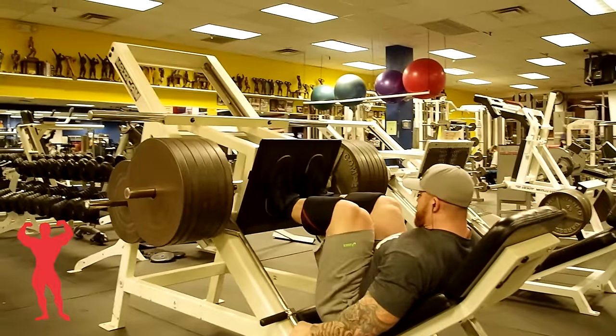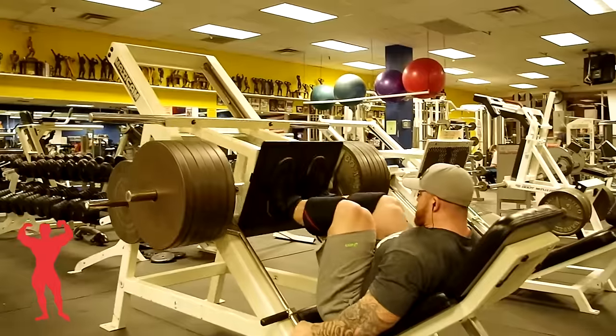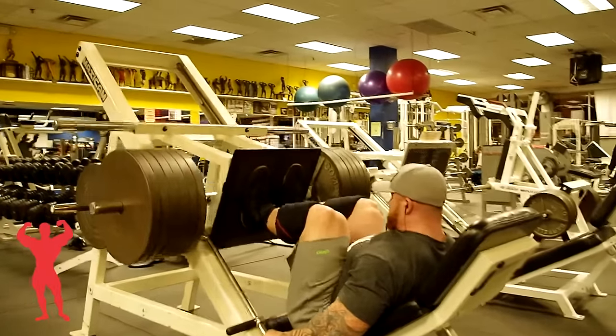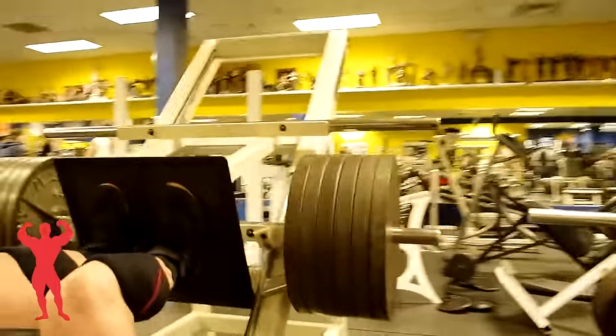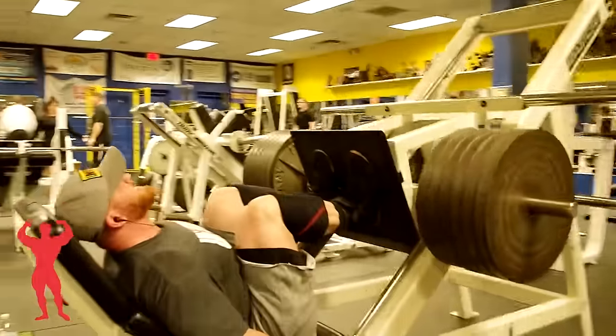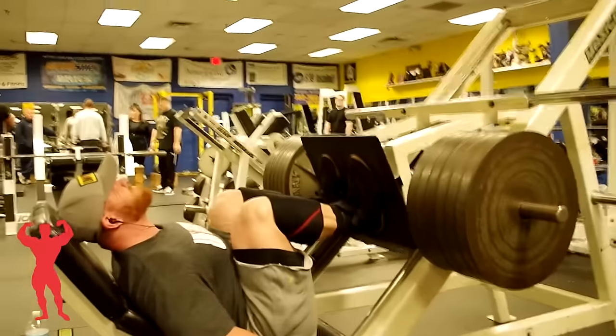After that, we usually go to a leg press or a hack squat. Lately, it's been more so leg press. Usually do 4 to 5 sets. We've been doing a higher rep. We've been moving our feet up a little bit. So you are hitting a little bit more hams, but it does feel like you're hitting your teardrop a little bit better as well. So I've been doing like 25 to 30 reps of that, just kind of hammering it out.